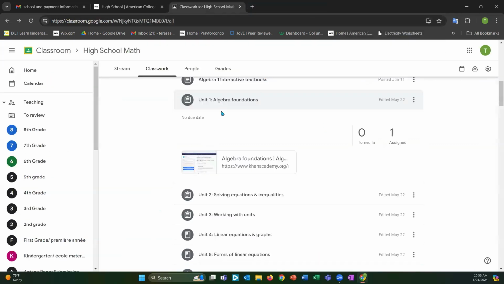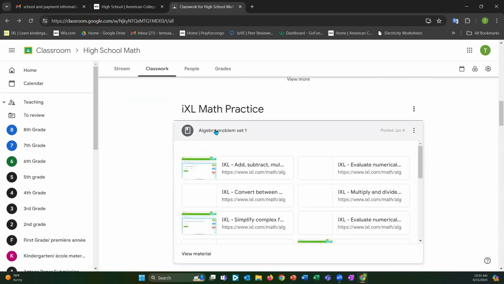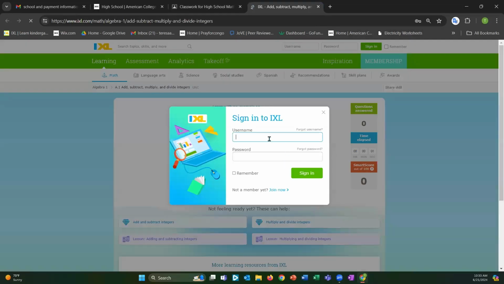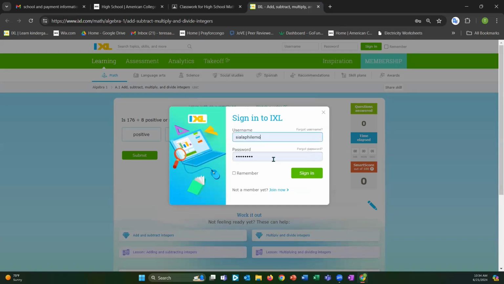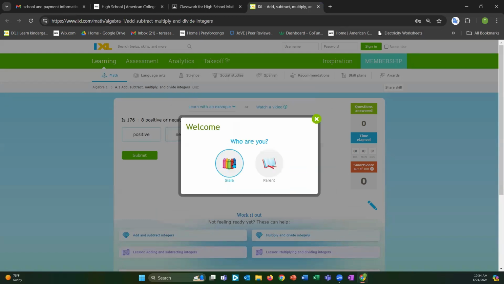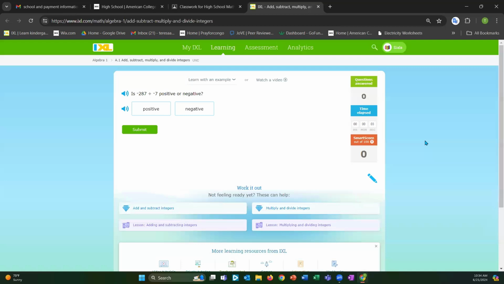Okay, so let's go ahead and move down. We have what is called IXL Math Practice. IXL is a program that we subscribe to, so you will have to get that login information from your administrator so that you can log in and use the account, but you can see it's pretty easy to log into once you go ahead and do that.